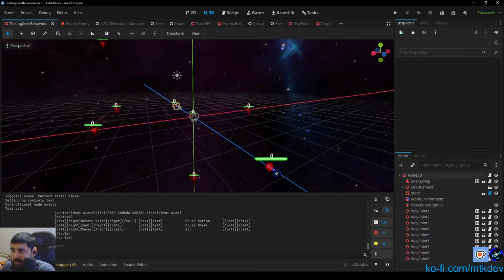So if it's going towards this waypoint and there's a mining object in the way, it has to avoid it on its way, right? And that's the desired behavior. And that should be working no matter what pattern happens to be running.